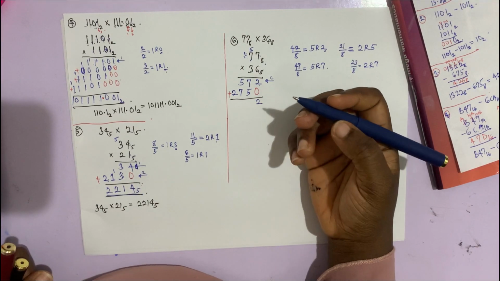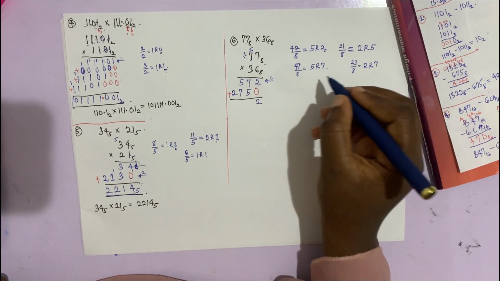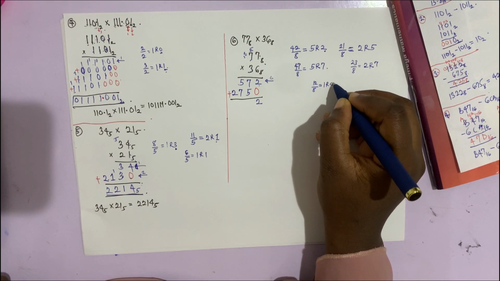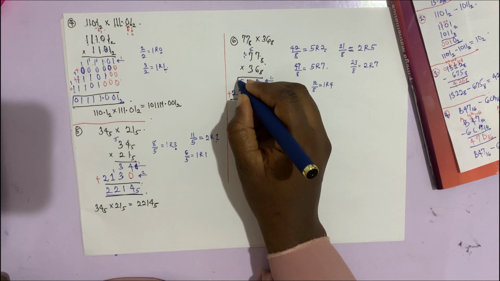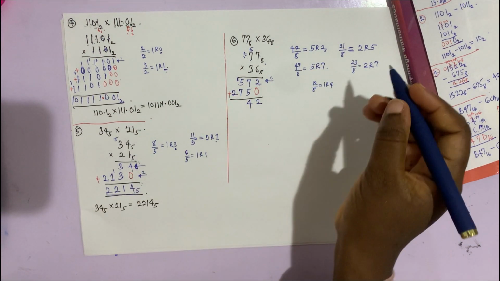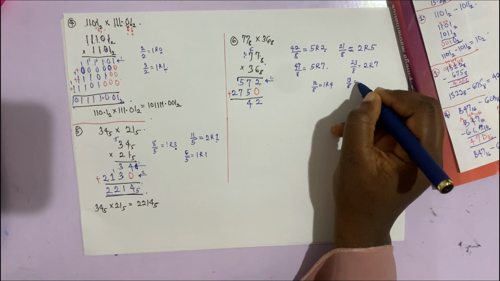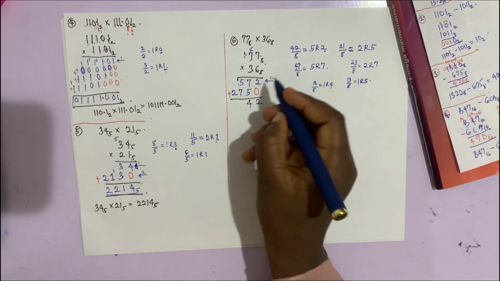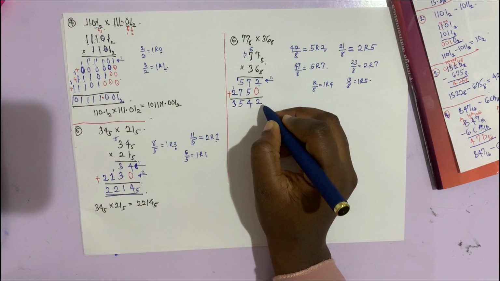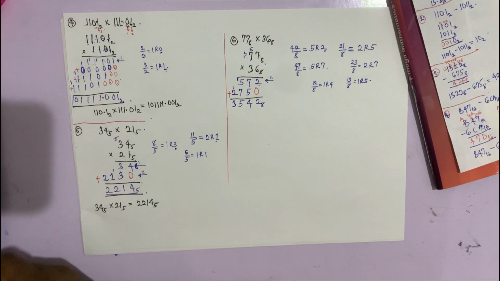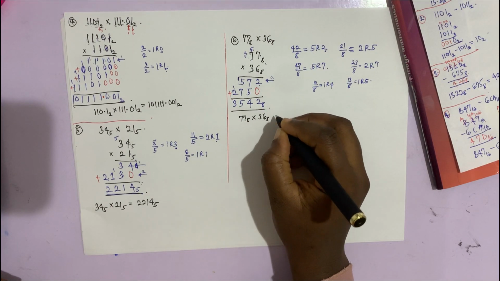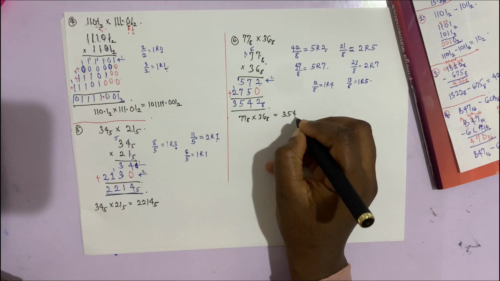7 plus 5 is 12. So 12 is greater than 8. So we do 12 divided by 8. That is 1 remainder 4. So we write 4 and carry the 1. 7 plus 5 is 12 again. Plus 1, 13. So 13 divided by 8 will give us 1 remainder 5. So we write 5. Carry the 1. 2 plus 1 will give us 3. And this, our answer, is in base 8. We say 77 base 8 times 36 base 8 would give us 3542 base 8.